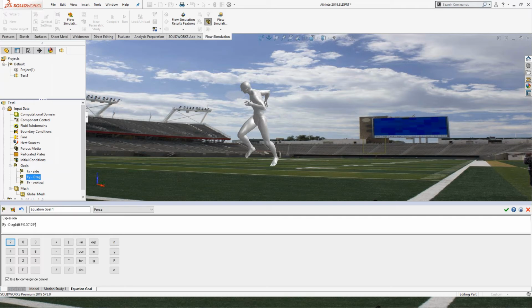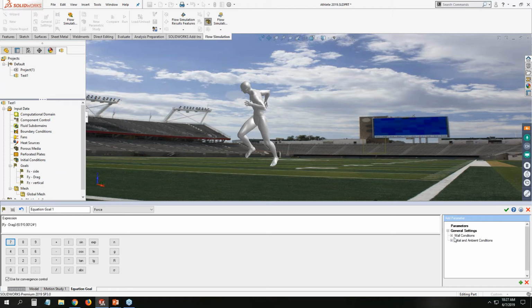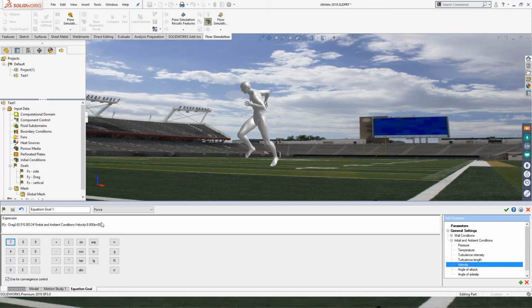Now, I'm simplifying this, and actually I could refer back to some input data of my general settings of my initial condition of the velocity. Right, so if I were to change that velocity, it would update with it, and then square that. And it's already finished up that end parentheses. So if I change that velocity, it'll update it.